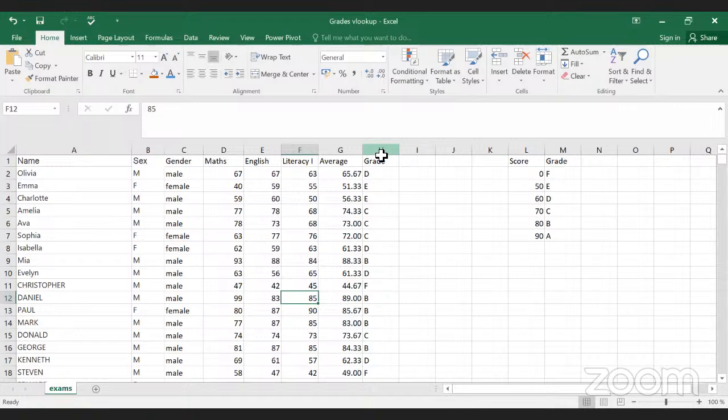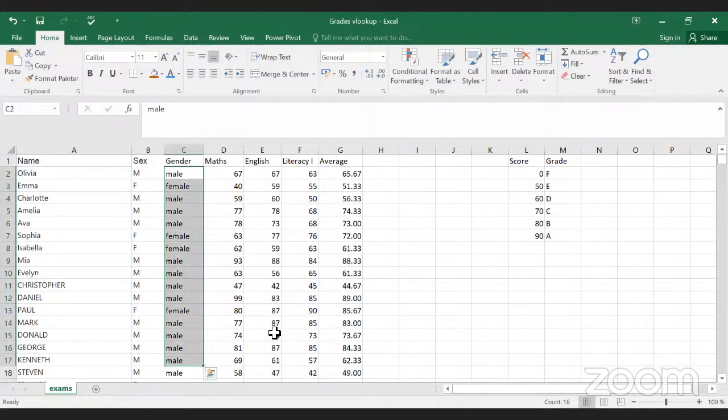So right here, I am having this. I'll delete this column. I'll also just have that table there. So I'm having a data set here of students, male and female. I'll just show a number of things on this class.